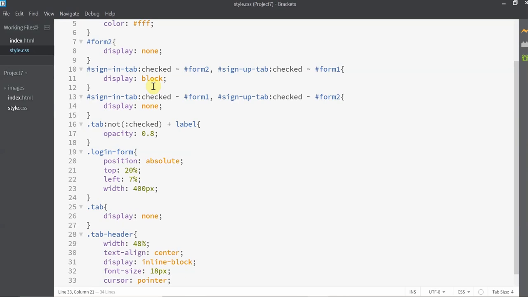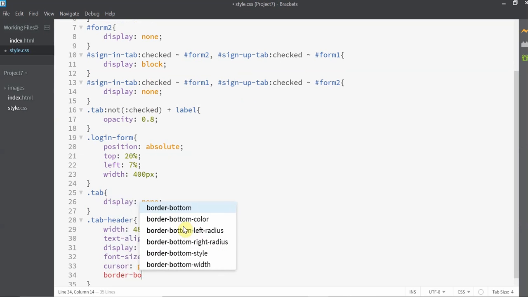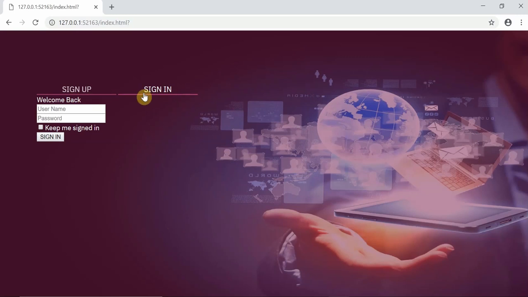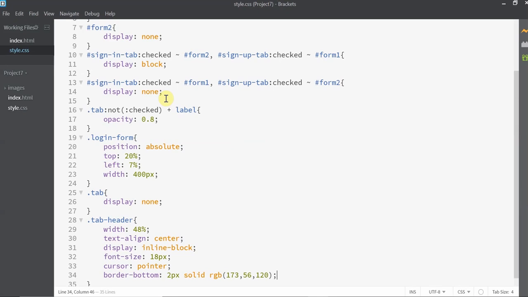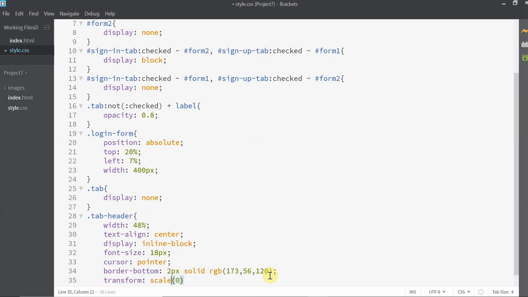I'm also going to set a border bottom for the underlining effect. Now I want the border bottom to appear only when I select it. So I'm going to set the scale X to 0 initially.